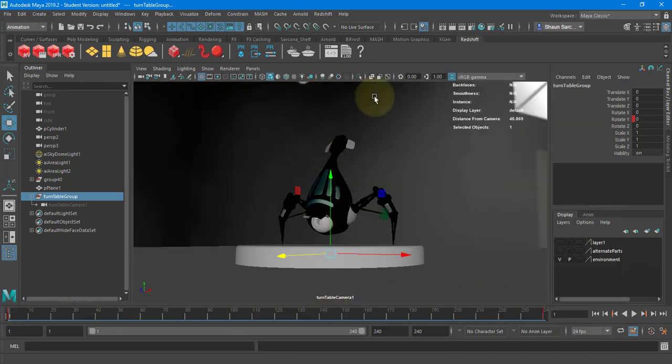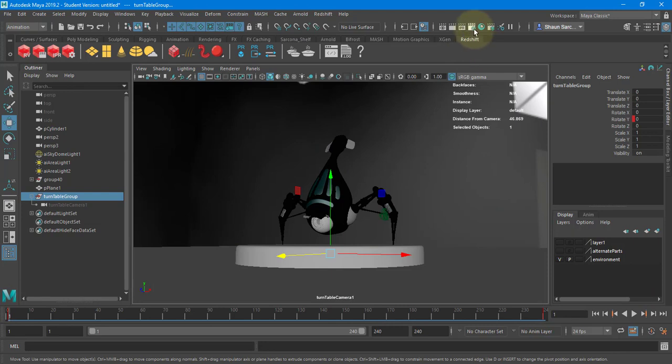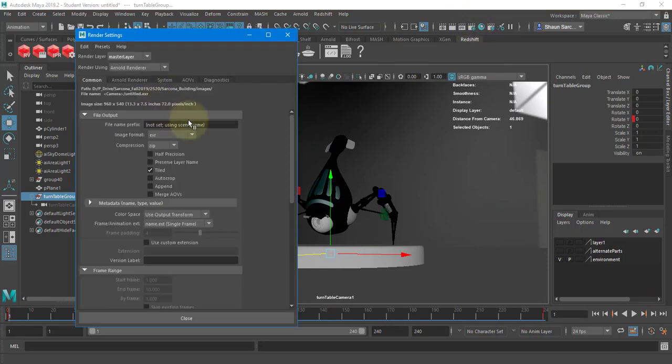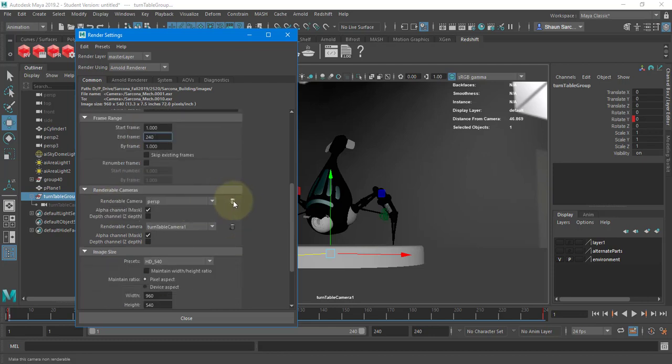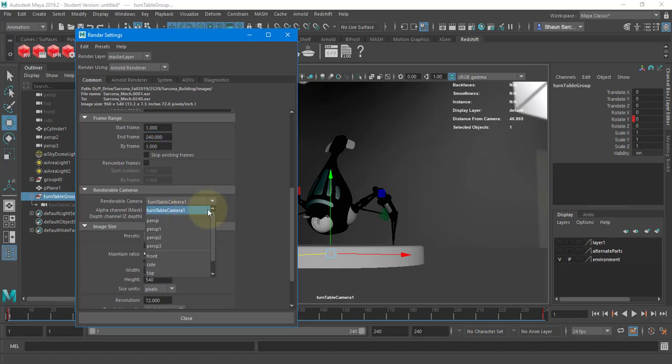Cool. All right, so if that's what I was doing, rendering this out, then I would go to my render settings. I would change my name here. I would say Sarcona Mech. Still do them as EXRs. I would still merge all my stuff together. And then I would do this as name.number.extension. So just like Cinema, whenever you rendered a sequence out of Cinema, you had to choose name.number.extension. And then down here I would pick my frame range, so 1 to 240. I would pick which camera, so I'm going to make sure turntable is chosen, and that's it.